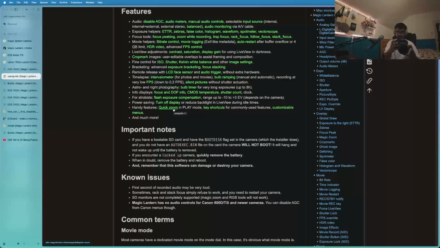I'm not sure what actually changed here, to be completely honest with you. Let's go to video mode. I don't know how to control HDMI, movie size, delete data.